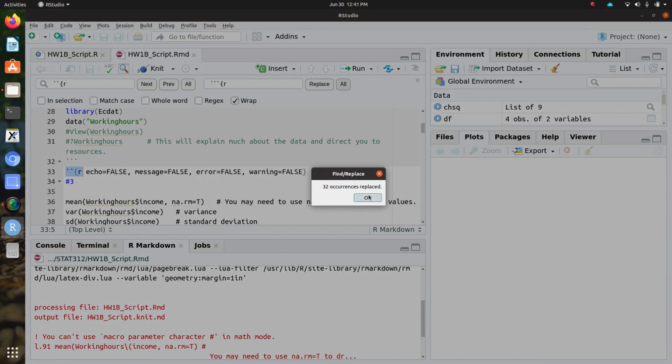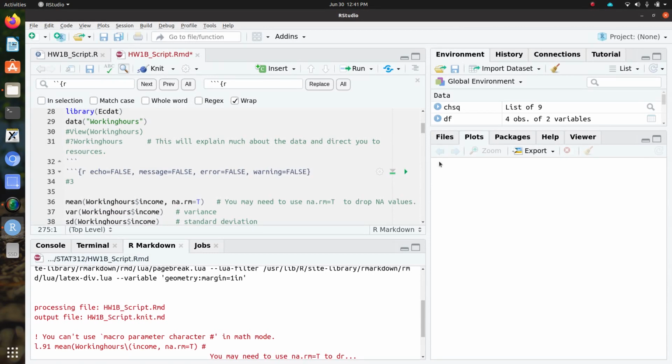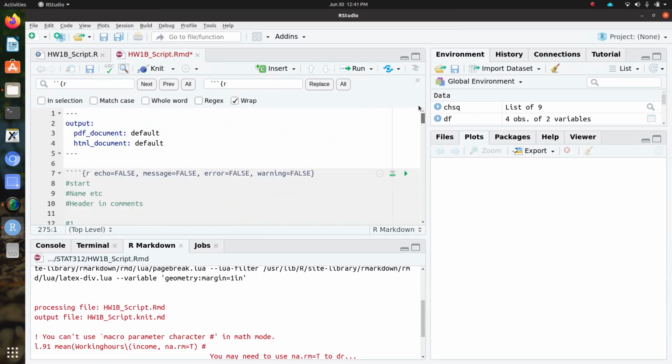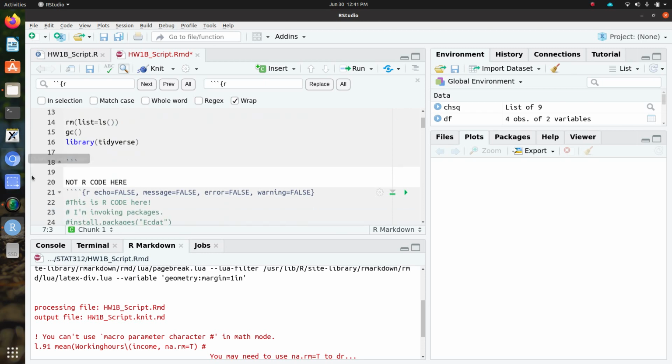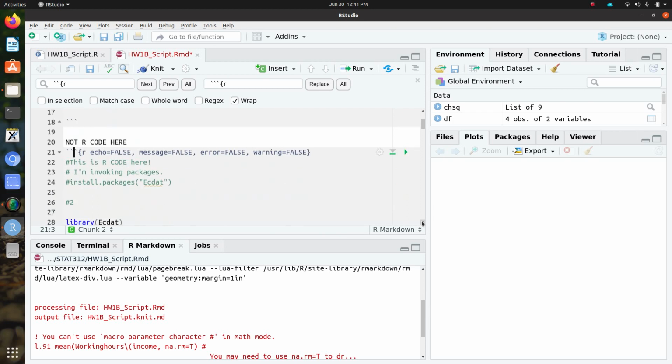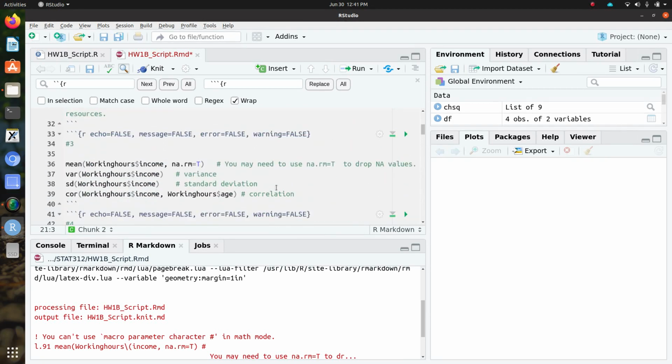There you go. I do have to go back and check the ones at the top and make sure I don't have 4. Yeah, of course I had to do that to me. So I'm going to make sure I don't have any 4s, because it did 32 chunks and I know I have 32 chunks, so the ones I did manually are going to be wrong. Okay, let me try this. I'm sorry, not sorry that happened, because I want to show you that mistakes happen and you can fix them.